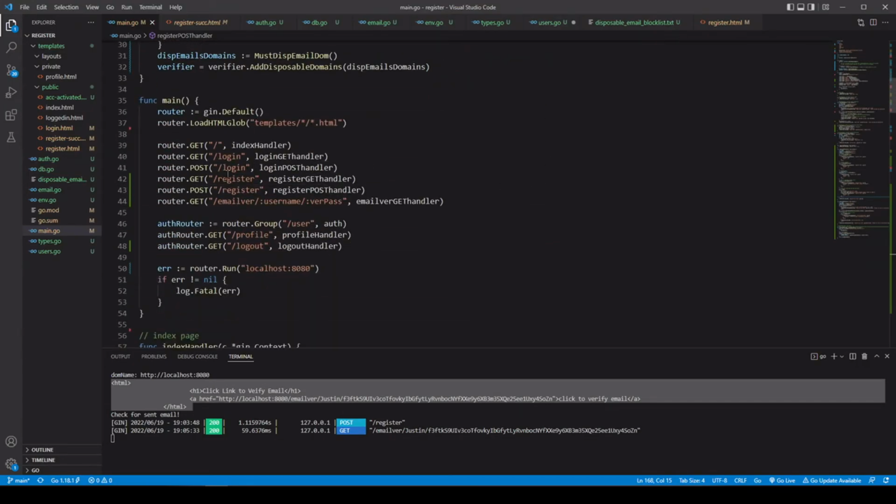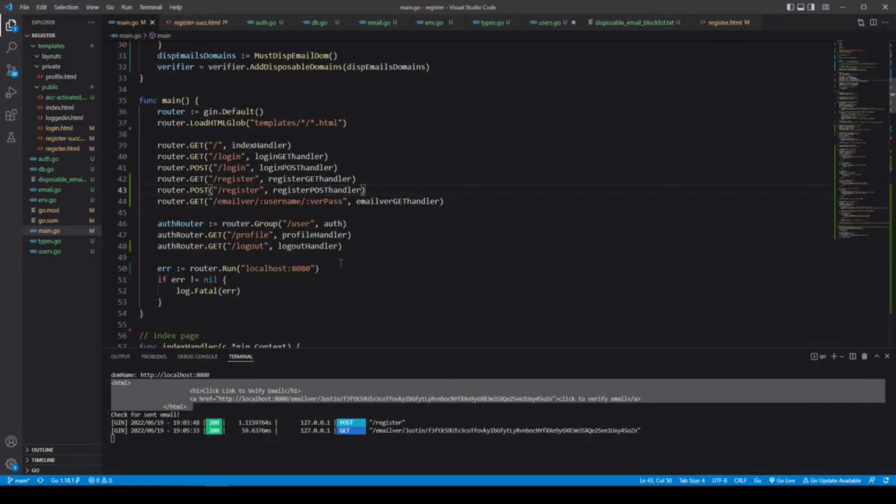Looking at this in short again, the get request for /register is going to give us that registration page. And we're going to check several different things. We're going to have to deal with them later to make sure we have the best chance of getting an actual email address, and a reasonable-looking username, for instance, and things like that, which would all be handled at /register for post, which would be a register post handler we just looked at.